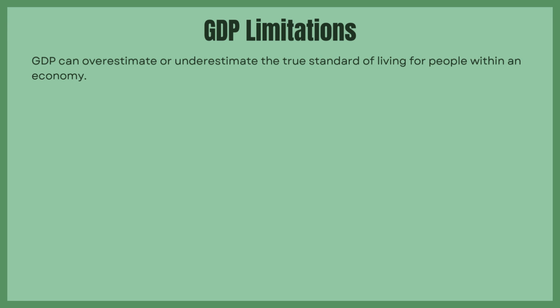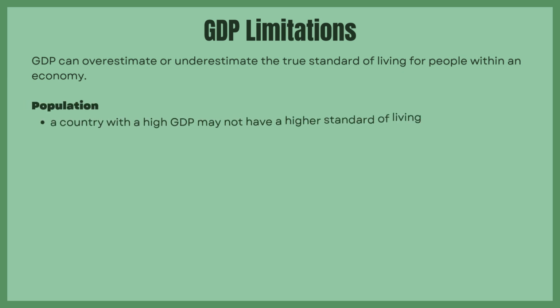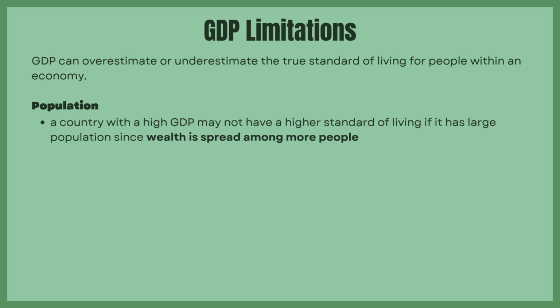GDP is often used as a measurement of a country's standard of living, but this measurement is not perfect as it can both overestimate and underestimate the true standard of living for people within an economy. One limitation is population. A country with a high GDP may not have a higher standard of living if it has a large population, since the wealth is spread among more people.